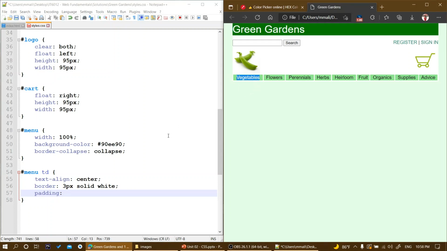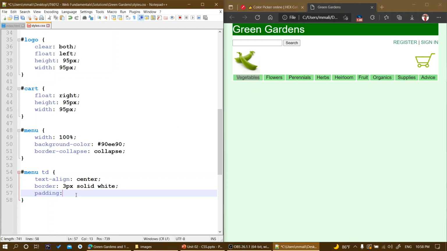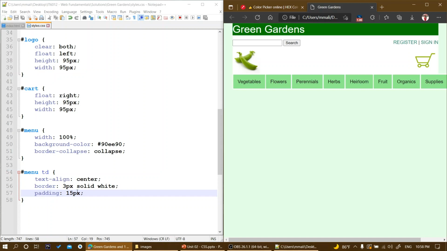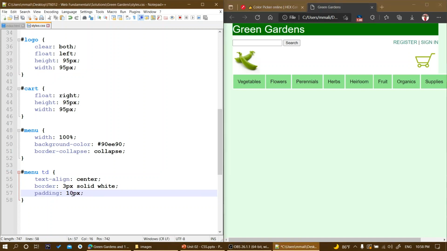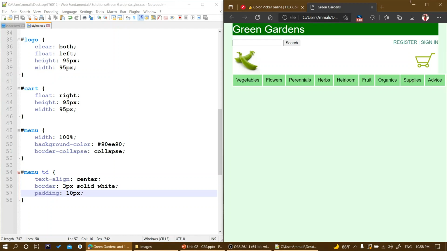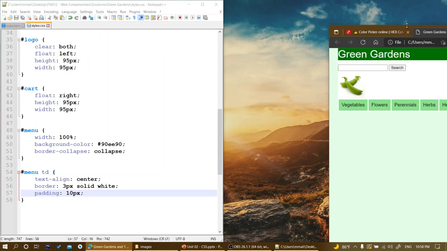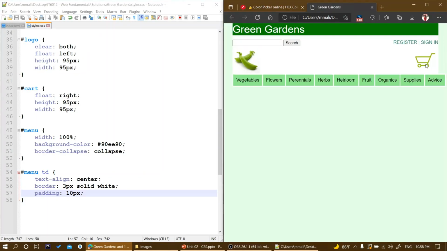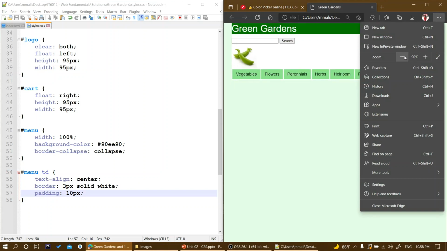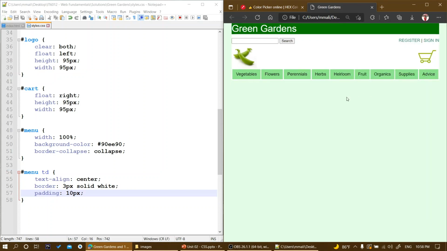If I want spacing between the border and the text, I need to use padding, and for this I'll use 10 pixels. Okay, and if you notice, now it looks similar. I'll keep it to this so it looks similar. Okay. This is how it should be.